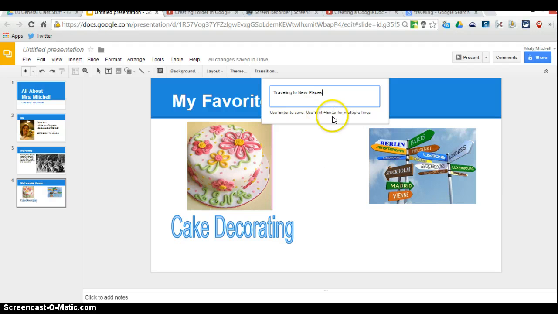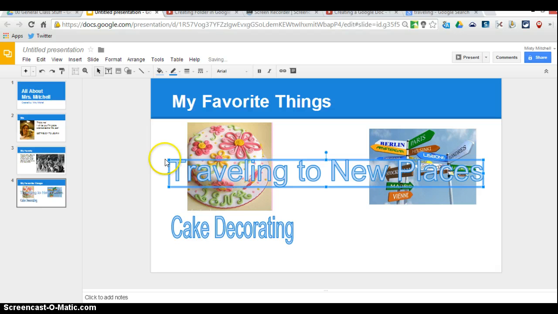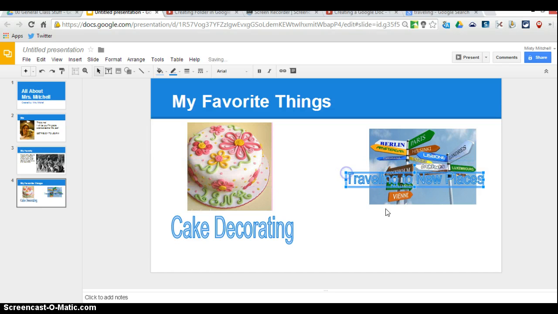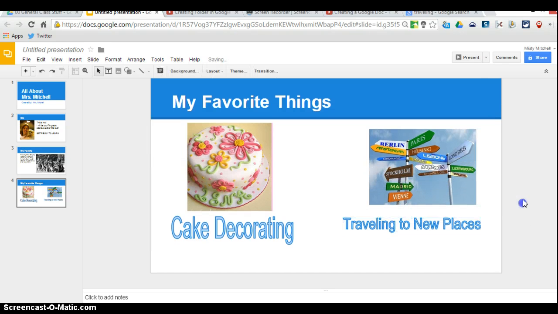And it was telling you if I wanted like two lines of word art, I could hit shift enter and it will bring me down here. That's what that message was telling me. If you just hit enter, your line's not going to return. It's going to turn it into word art. Okay, so traveling to new places. Okay, so there's my favorite things.